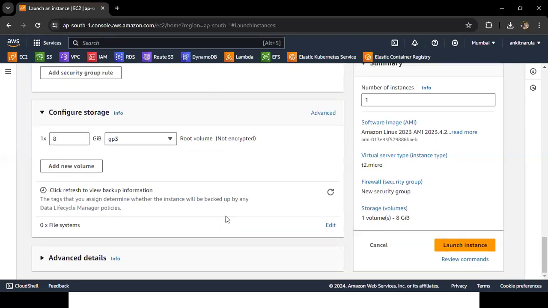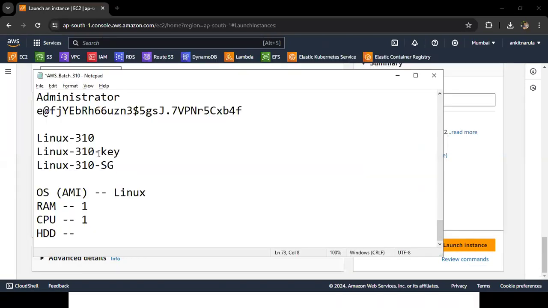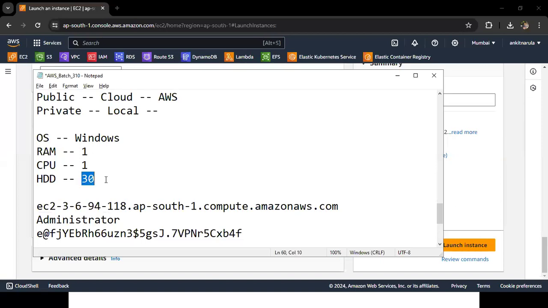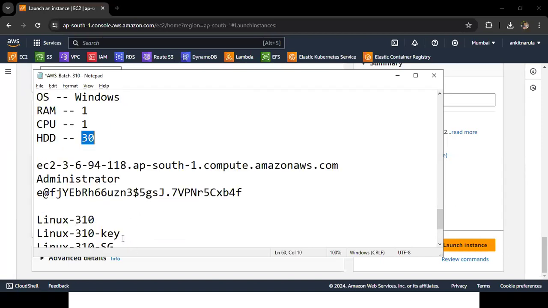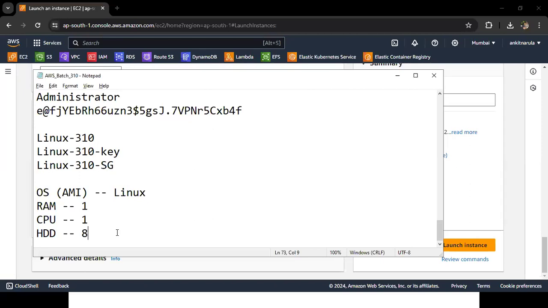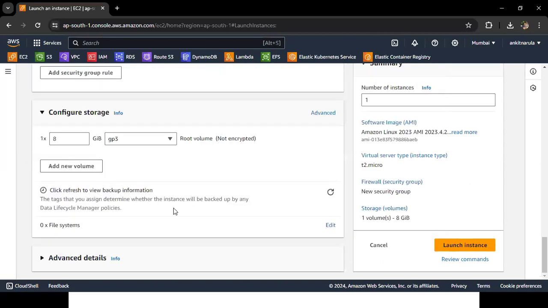Now, in the previous session, when we were creating a Windows machine, by default, they were giving us 30 GB. But for Linux, they are giving us the minimum, 8 GB. How much free quota are we getting per EC2 machine for this volume? 30 GB. 30 GB is the maximum free quota we are getting per EC2 machine.